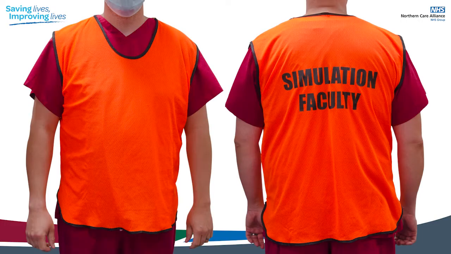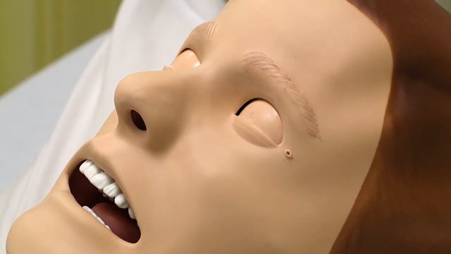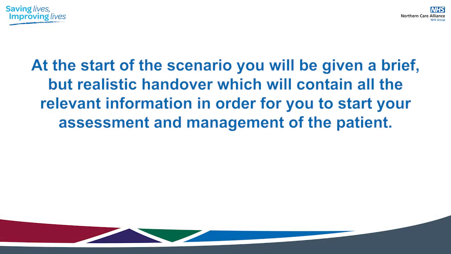Faculty members who are observing the scenario but are not taking an active role in the treatment of the patient will be wearing an orange vest which says Simulation Faculty. During the scenario, the expectation is that you are working within your normal clinical remit. So if you need to escalate or call for help, please do so. At the start of the scenario, you will be given a brief but realistic handover which will contain all the relevant information in order for you to start your assessment and management of the patient.